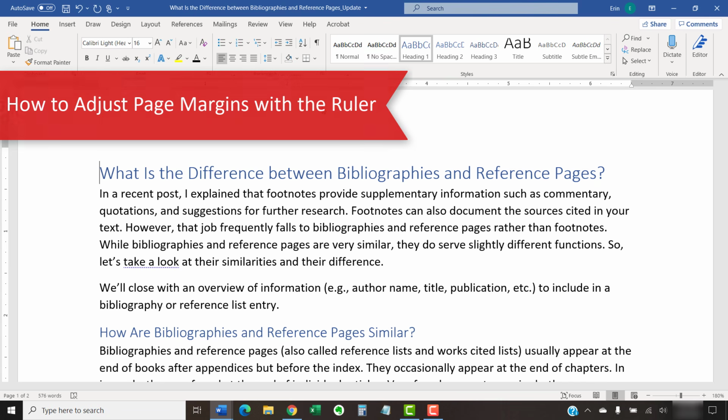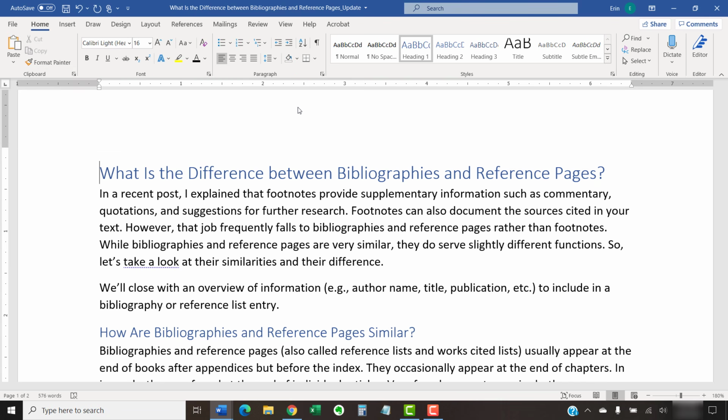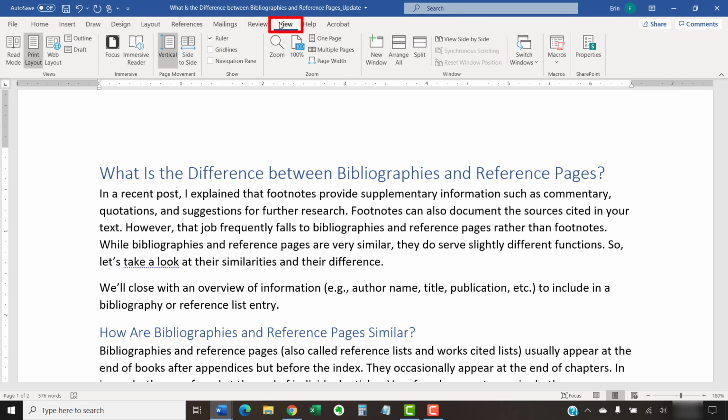As mentioned in the introduction, the page ruler method is only recommended for short documents. If your document is long or has multiple sections, consider using the preset or custom margin method shown later in this tutorial. If your ruler is not visible, select the View tab in the ribbon, and then select Ruler in the Show group.